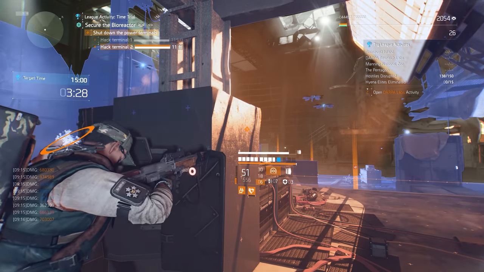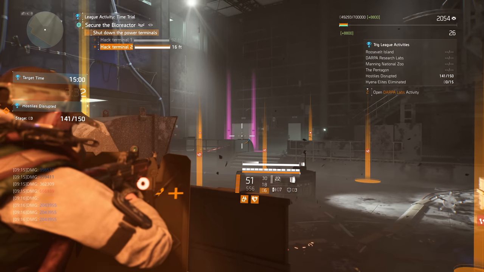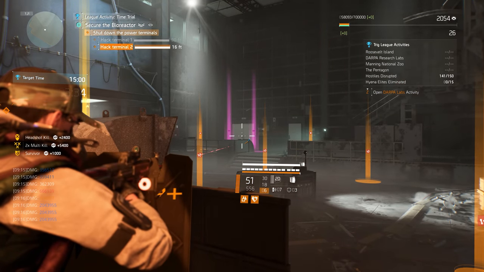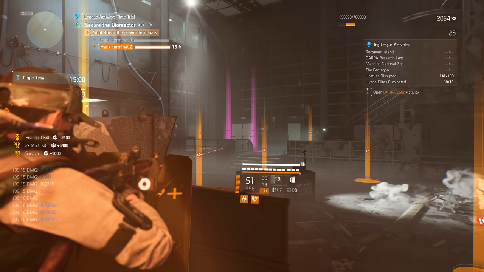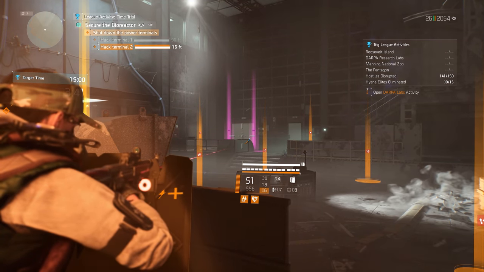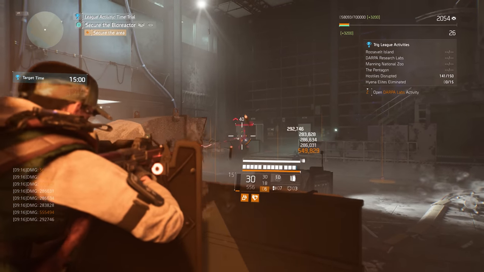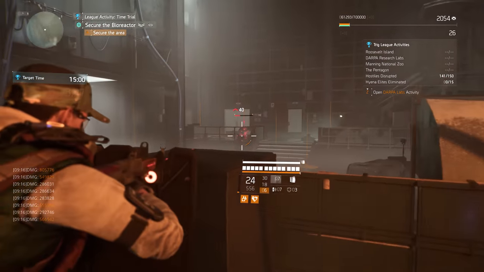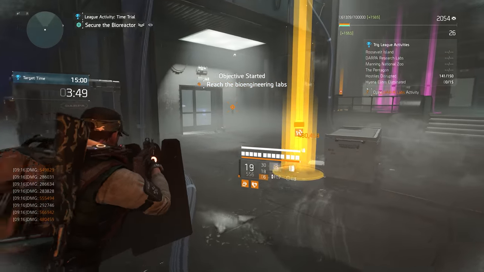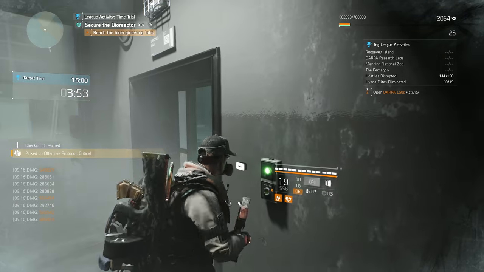Every time we hit these two, these count towards hostile disrupted. They're gonna come out of that closet over there. So, great way to rack these things up. Those disrupts for the Trig League? Absolutely. There we go. One, two. Oh, he hid. There we go. Hostiles eliminated. Get going. We've got to secure that bioreactor.